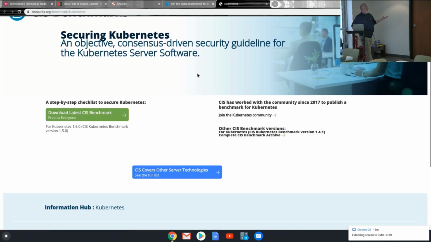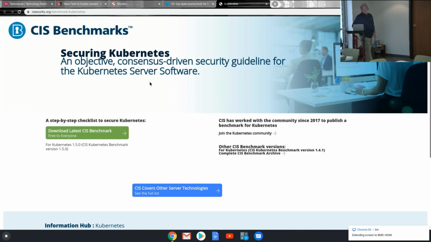I don't know if anybody who cares about security knew about this, but there's this nice little benchmark here that talks about how you go and secure Kubernetes. If you are using Kubernetes in production or even in development, I would recommend taking a look at this. This is just sort of the kind of read up on it and do manual stuff at the bare minimum.